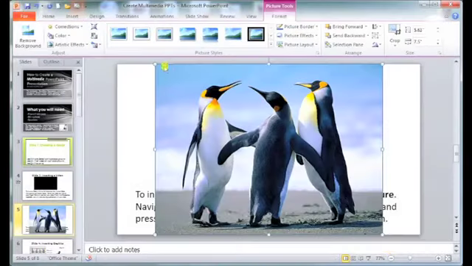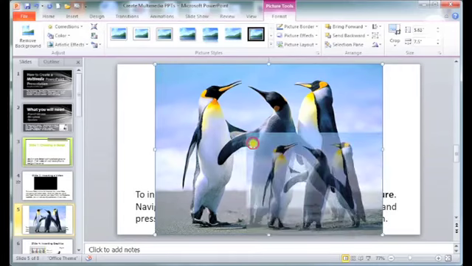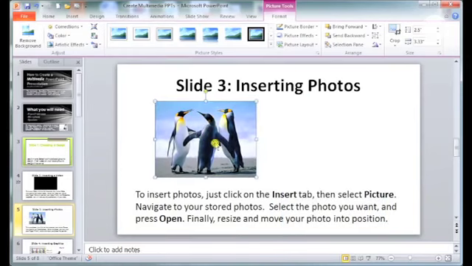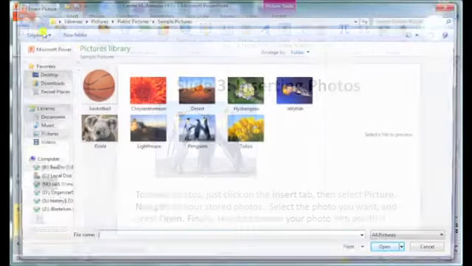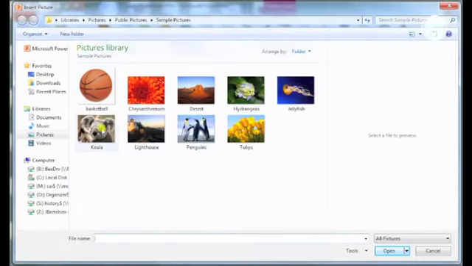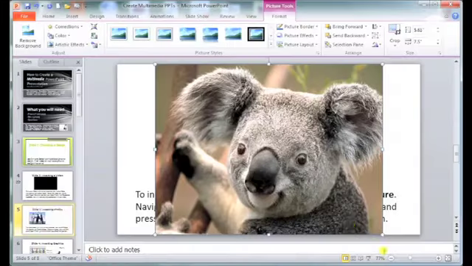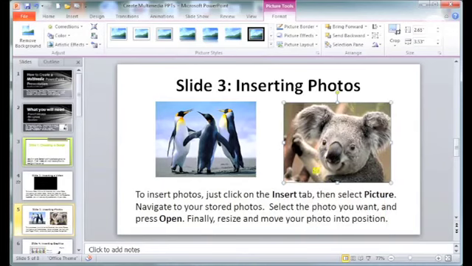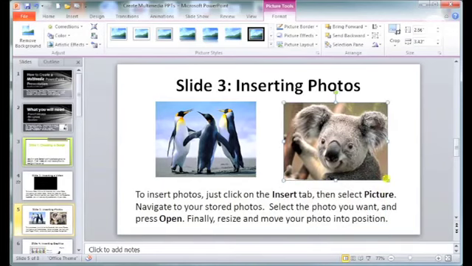Once again, it comes in really big. You grab the little grab handle on the corner and resize it, and you can move it anywhere you want. If you want two pictures, go back to Insert, Picture, and let's grab the koala bear. And again, resize the picture and put it in there and reposition it.